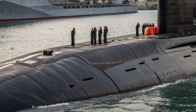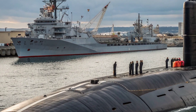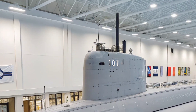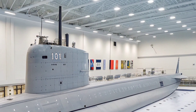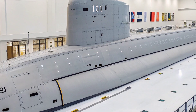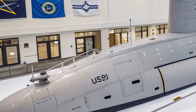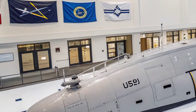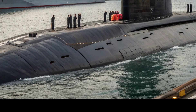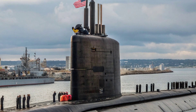The legacy of the USS Seawolf is as much about engineering triumph as it is about strategic purpose. It embodies the pursuit of silent supremacy in the world's oceans, a vessel that reflects the pinnacle of submarine warfare technology at the time of its creation. Although the class was curtailed by changing global circumstances, the Seawolf itself remains a living example of American naval mastery. Its continued service demonstrates both the durability of its design and the foresight of those who imagined a submarine that could operate in any ocean, under any conditions, against any adversary. It is a machine built not just for war but for dominance, a reminder of the lengths to which nations will go to secure their place beneath the seas.